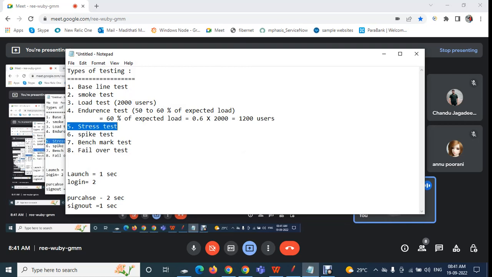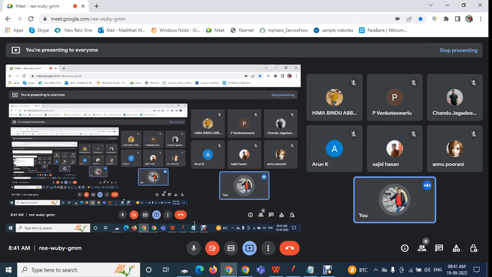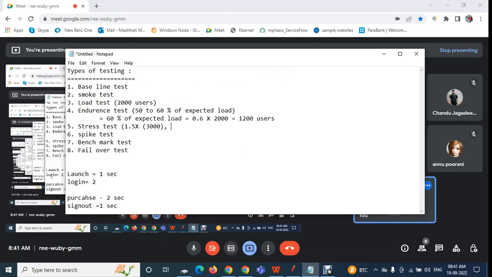Whatever the load for this stress testing, beyond the expectations we need to increase. Beyond means this is the 2000 users, right? So increase 1.5 times, 1.5x I can write there, where x means 2000. So 1.5 into 2000, how much do you get? I think 3000, right? You can apply 3000 users first and test the application behavior. And then if it is working fine, good. Again you check that everything is meeting, like response times are meeting correctly.